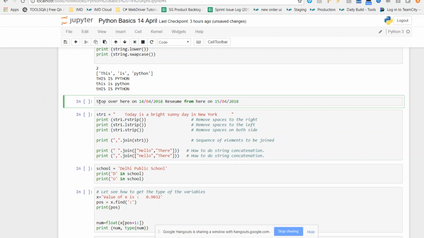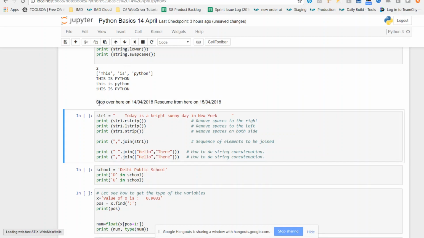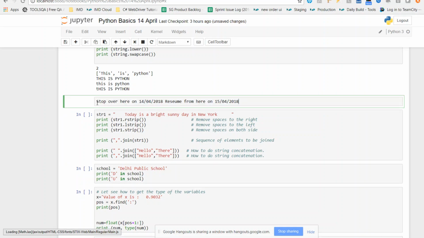Since this is a code line, I want to convert it into text. What I can do is go over here, click on code and click on markdown. Once I run it, it will look like text. If I want to edit it, just double click it.